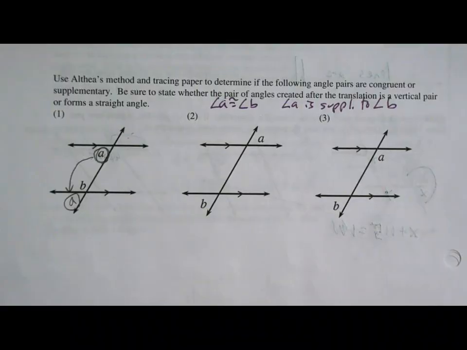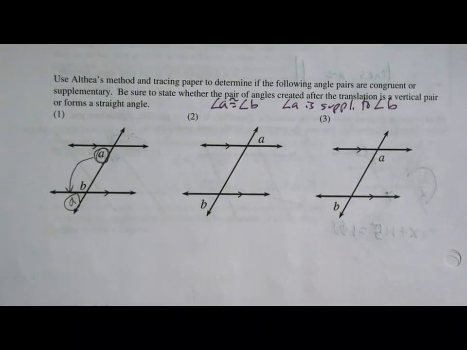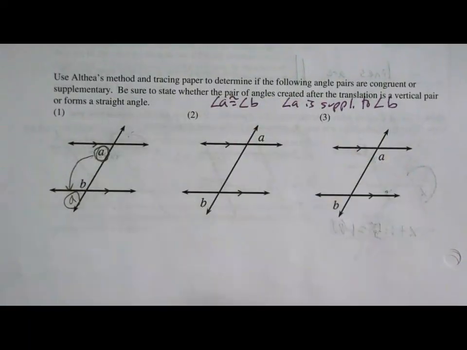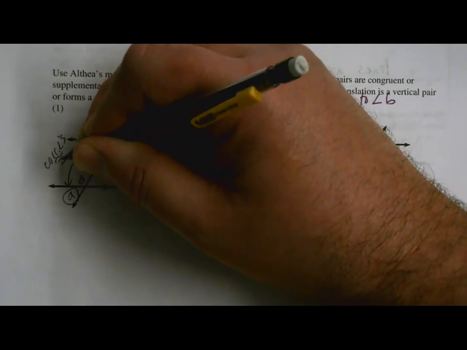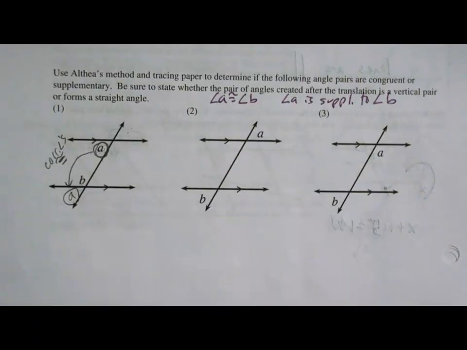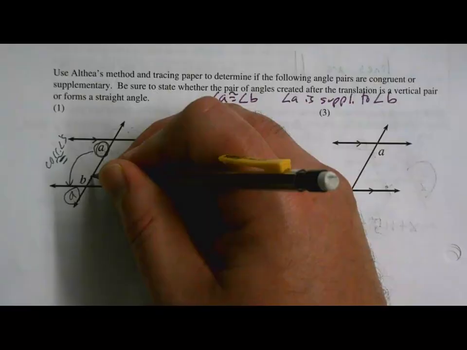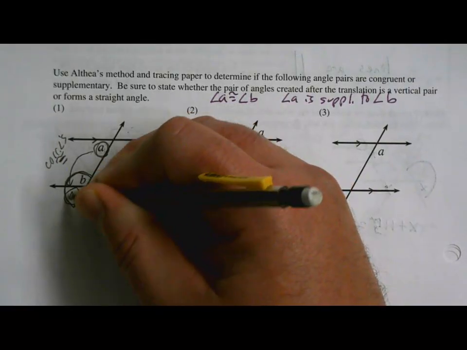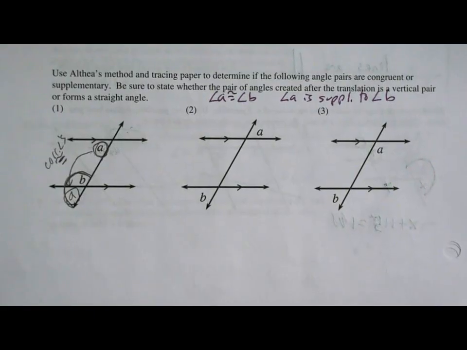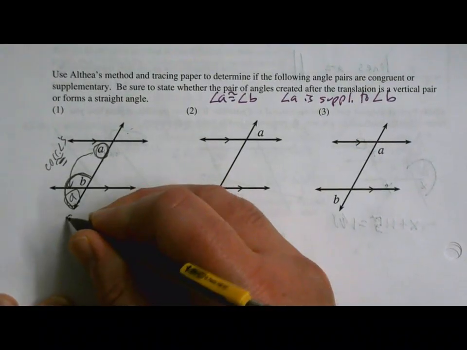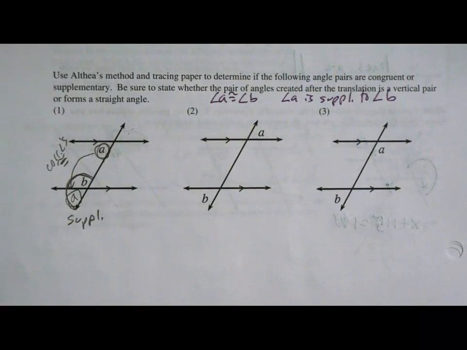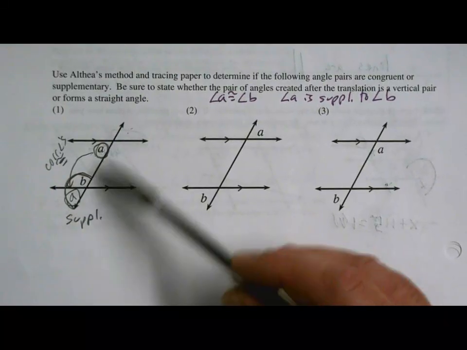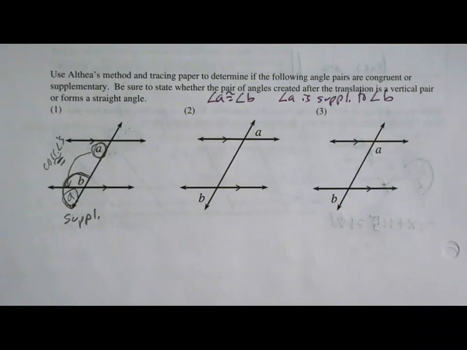I know for a fact they're the same because they are what type of angles? This angle and this angle are corresponding angles, and corresponding angles are congruent. So this would have to be A also. That's enough for me to get them right next to each other. Now I notice that they're not across from each other, they're right next to each other. They're forming a half circle, that's 180 degrees, so they must be supplementary. So I only had to use, well, I guess 2 things. I used corresponding angles to move this A from here to here, and then I used supplementary angles to show that they added up to 180.